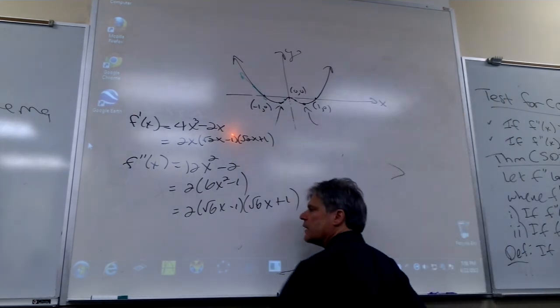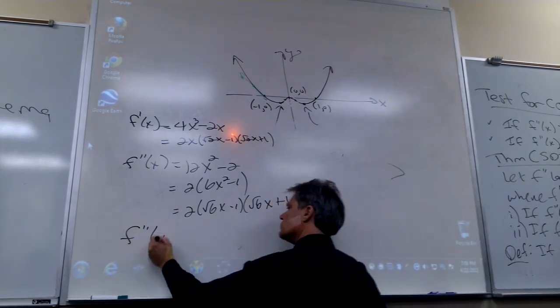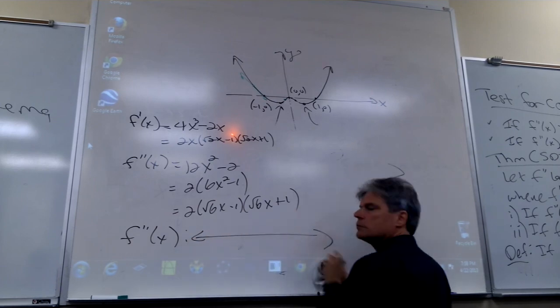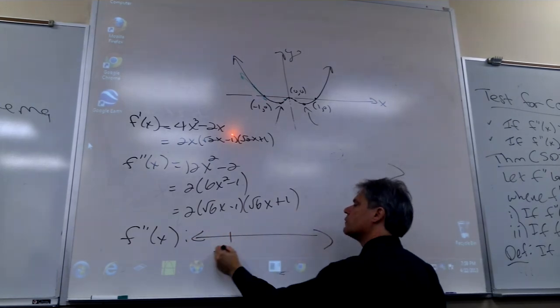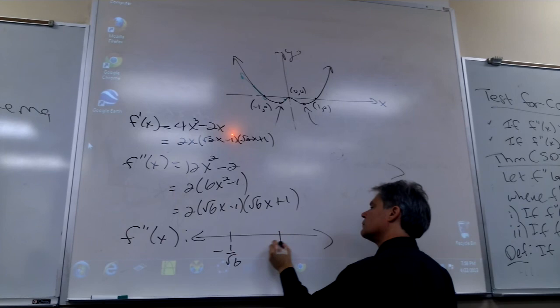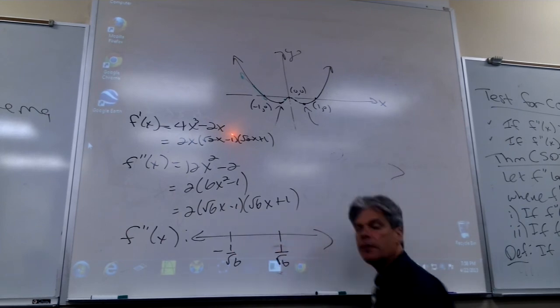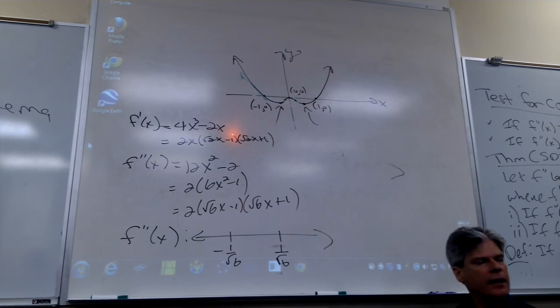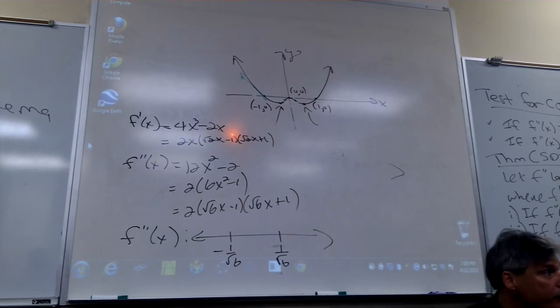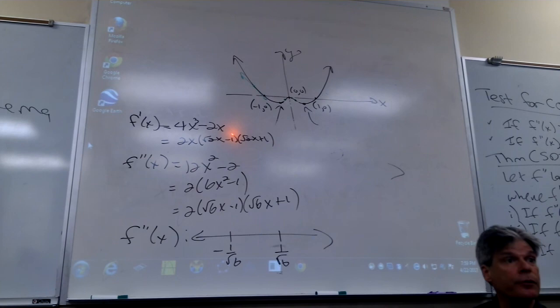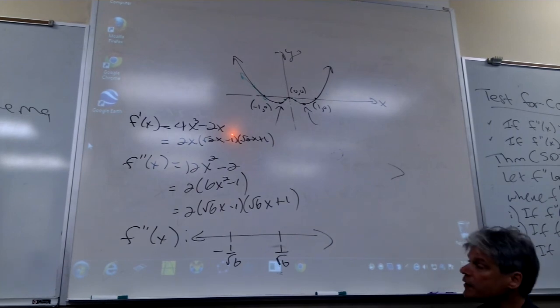So building a sign graph for my second derivative function, I'll plot the 2 zeros. And I think these 2 real numbers subdivide the real number line. I think I misspoke with my words. I think these 2 real numbers subdivide the real number line into 3 subintervals. I'm going to check them.